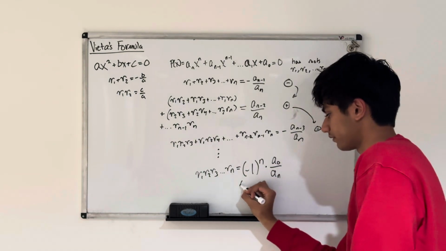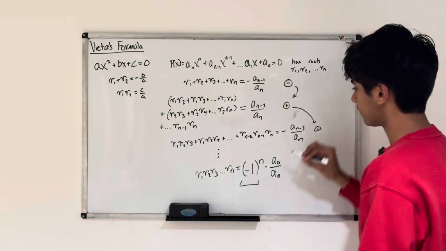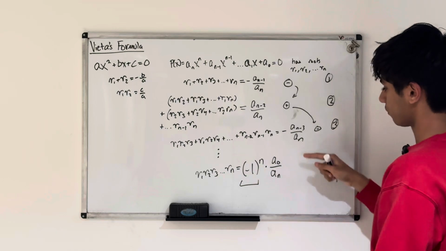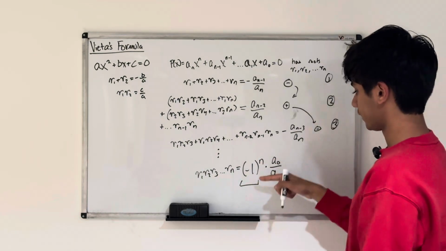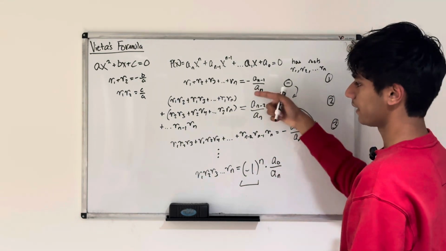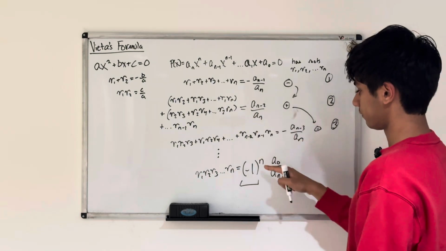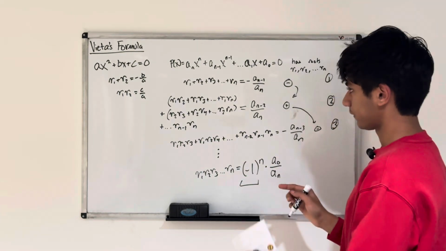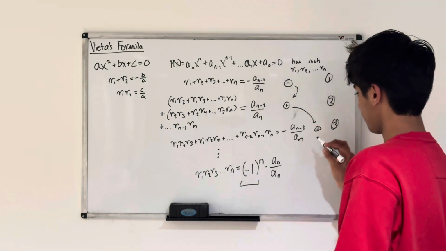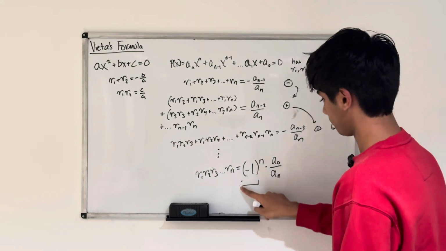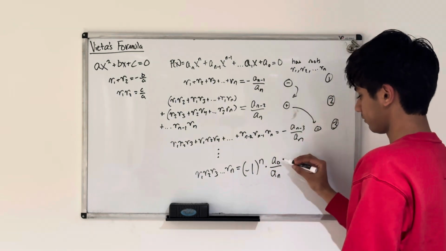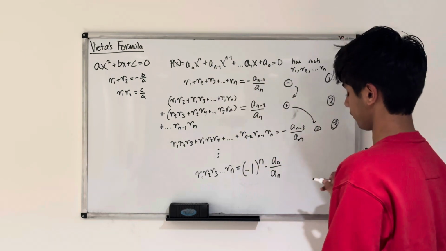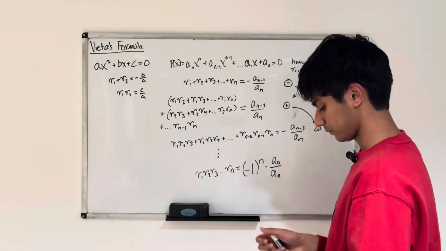So what does this term mean? This term is different than what we had before. But the idea is, we can call these equation 1, equation 2, equation 3. When n is 1, we get negative in our term, since negative 1 to the power of 1 is negative 1. When we have 2, we have positive, since negative 1 to the power of 2 is positive 1. So the idea is that it makes sure our final term is correct in terms of sign, and it does so using this negative 1 to the power of n term. And then the final thing is we're multiplying by a_0 over a_n, which means we're multiplying by the last coefficient divided by the first coefficient, and that equals the product of all the roots.